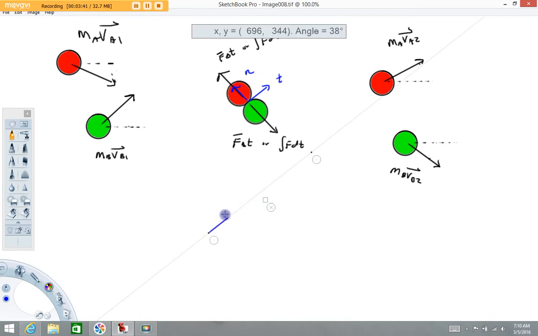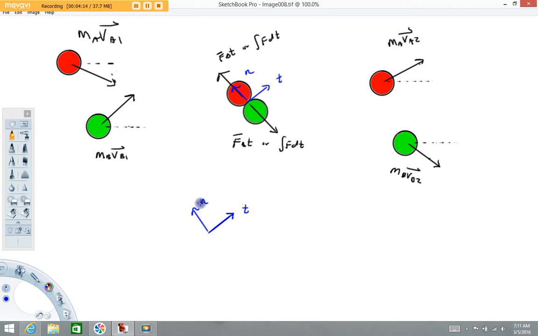So we've got what we're calling the tangential direction and the normal direction. Do my best to make that right angle basically. Let's see. Yeah, pretty good. Good enough. All right, so we've got the tangential direction. Whoops. Go back and draw that a little better. The tangential direction and the normal direction.